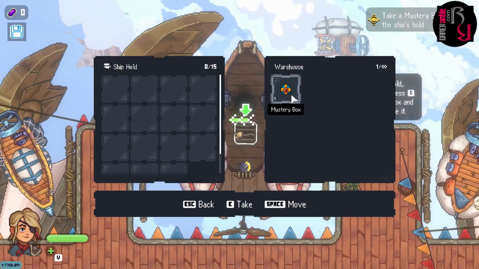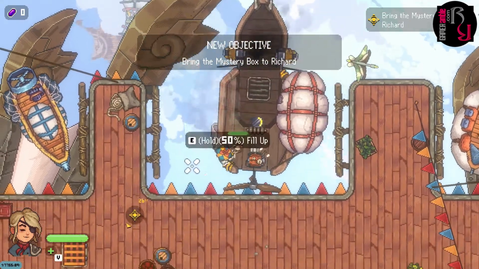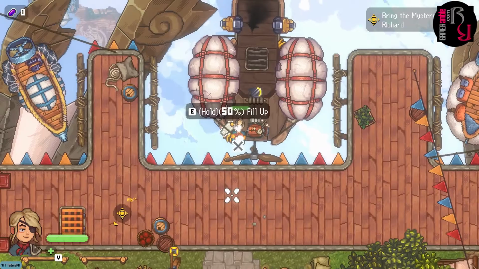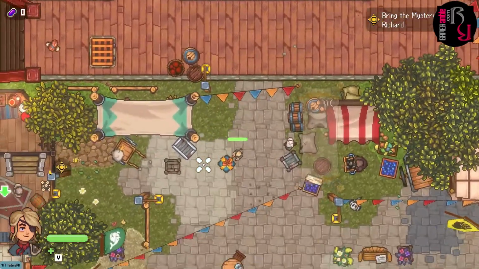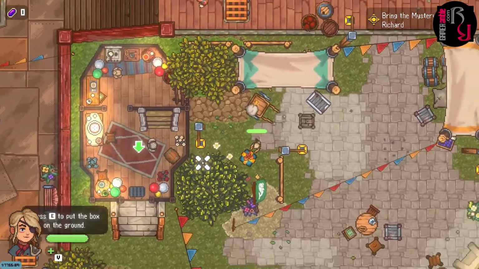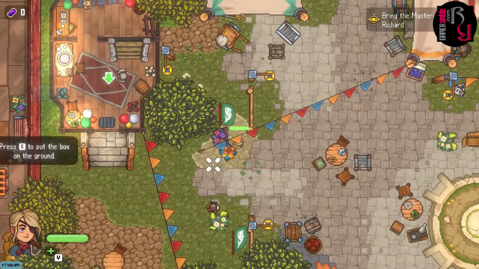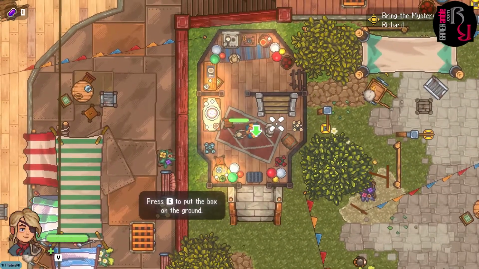It's not in the ship's hold, it's not in the... Ah, okay. I had to physically pick it up. Okay. And now I've got a marker showing me where to go. Oh, there's the house. Press E to put it on the ground.